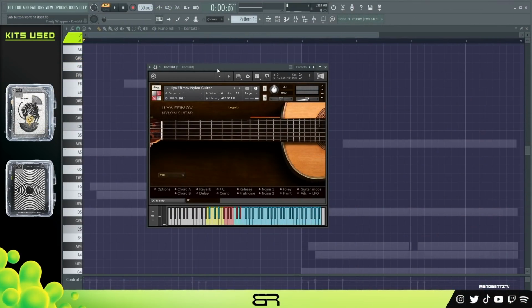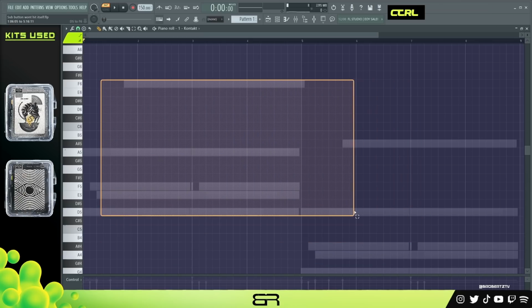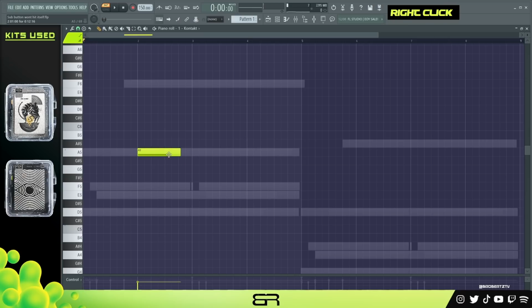Okay, so for the last instrument we have our guitar. This one I'm gonna offset because everything else starts right here on the first bar. Usually offsetting things like around here will sound good. So I'm gonna probably start it here. We already got a bunch of notes in the background we can use, so I'm gonna just probably start with this A.